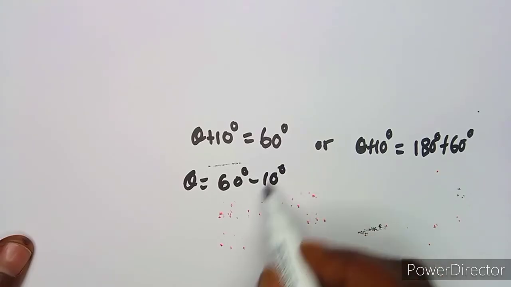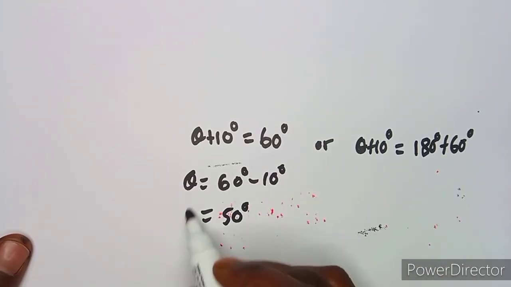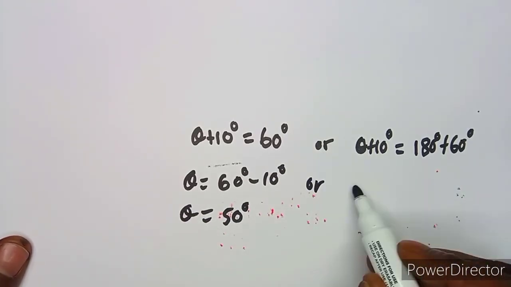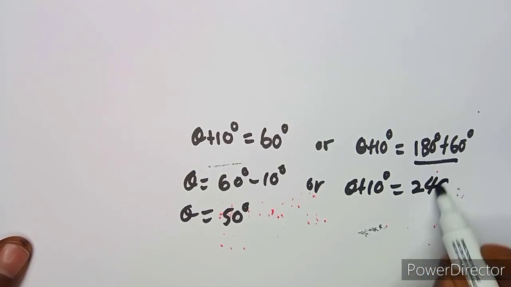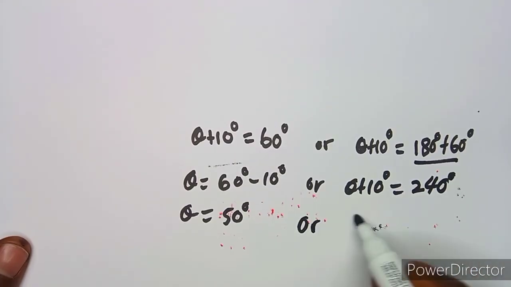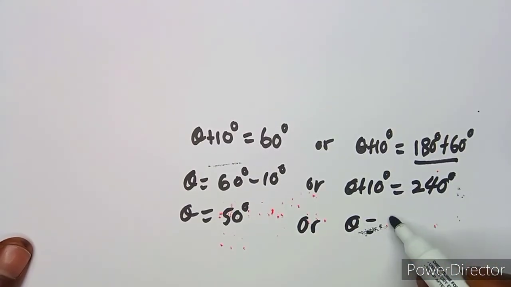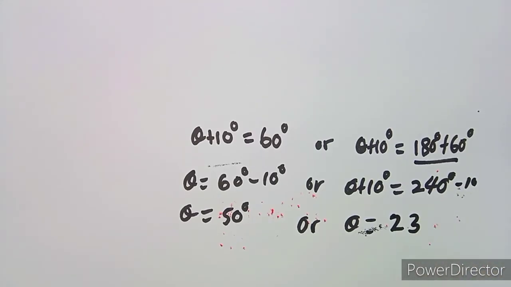That's 60 minus 10 degrees, which is 50 degrees here, theta. Or here we can do theta plus 10 degrees is equal to, first combine this, which is going to give you 240. So your theta is going to be transposed to that side, 240 minus 10, which is actually 230. Is that so, guys? 230 degrees. Okay, just cross-check with your calculators to see if we are obtaining the same thing there.